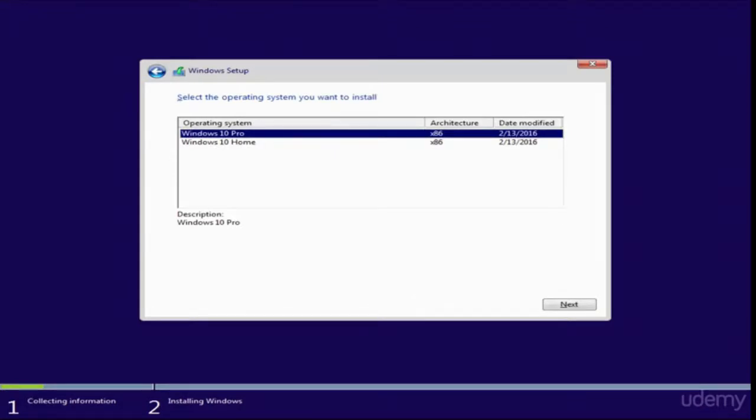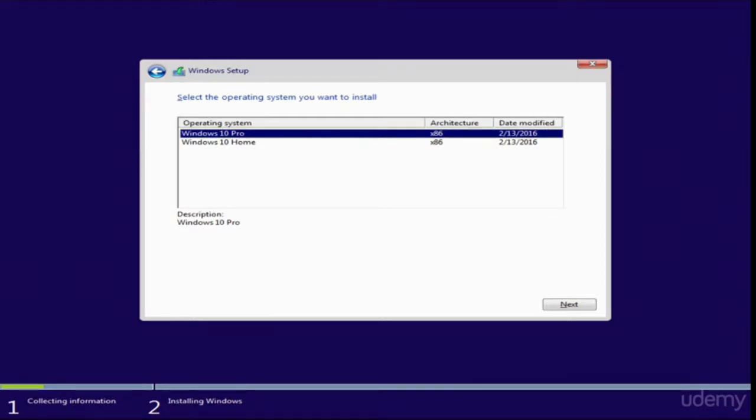Now you have two more options. According to your previous operating system edition, you need to select Professional or Home edition from this window. How can you specify the correct Windows version for you?